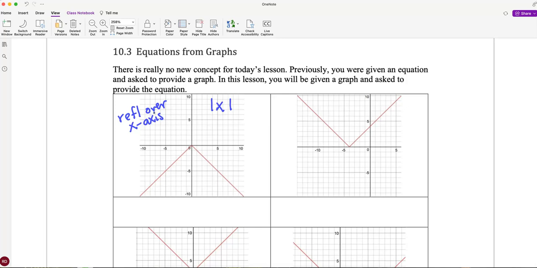It normally starts at 0, 0. This one does the same thing. So this function is f of x equals negative absolute value of x. So all that happened was the absolute value was upside down. This one, the only thing that happened was the absolute value moved left 4. So this is f of x equals the absolute value. To move it left 4 is, there we go, inside the absolute value. It doesn't move up or down.